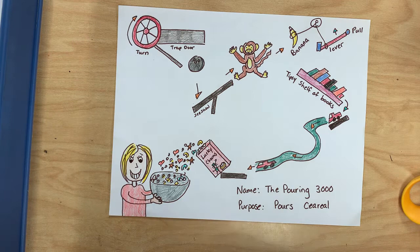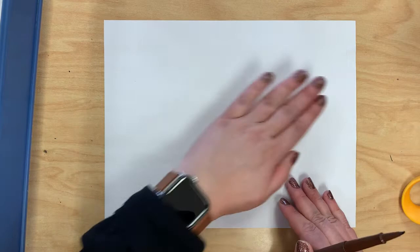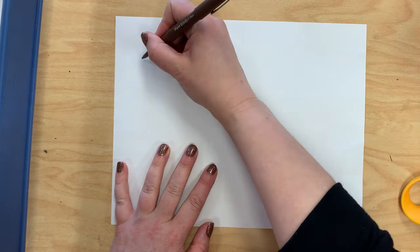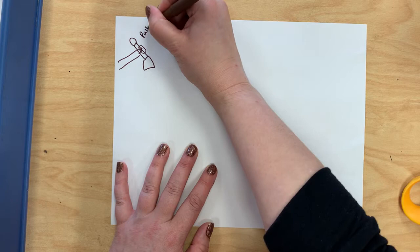Now, when you're creating your inventions or drawing it, you want to start in pencil. And you want to start towards the top corner of your paper so you have lots of room to draw all your different elements of it in there. And so this time I'm going to start with a lever that you have to pull. Here's the hand pulling the lever. And I'm going to write pull here, because the more labeling you can do, the easier it is to read the diagram of your invention.